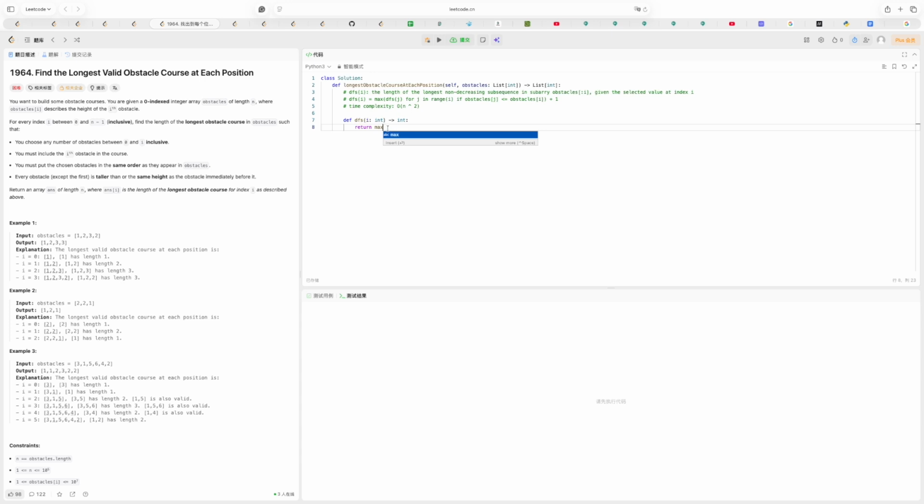But we have to add a default value so that this max will not be empty. So we'll be copying like this. We will add a default: if i is 0, then the value here will default to 0.